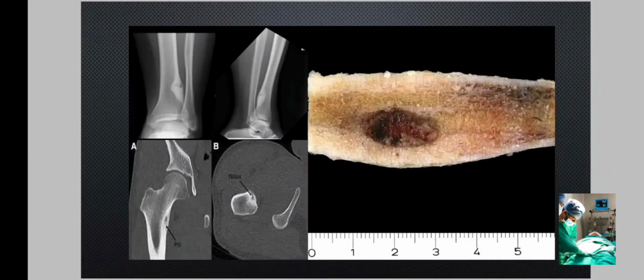Now you can see the X-ray. First look at the picture above: there is the central nidus which is radiolucent. Surrounding that, there is a zone of sclerosis. The picture below the X-ray is a CT scan picture. You can clearly see there is a nidus, right? Now you can see from the bone itself, there is a nidus. There is a surrounding sclerosis. Now you know from these surroundings there occurs some secretion of the prostaglandins which cause pain.